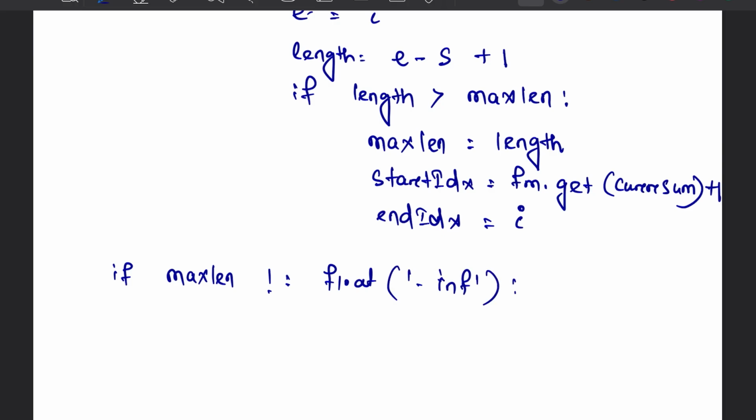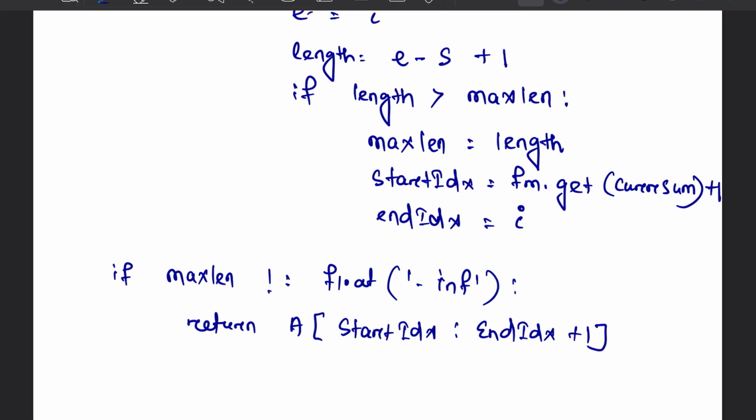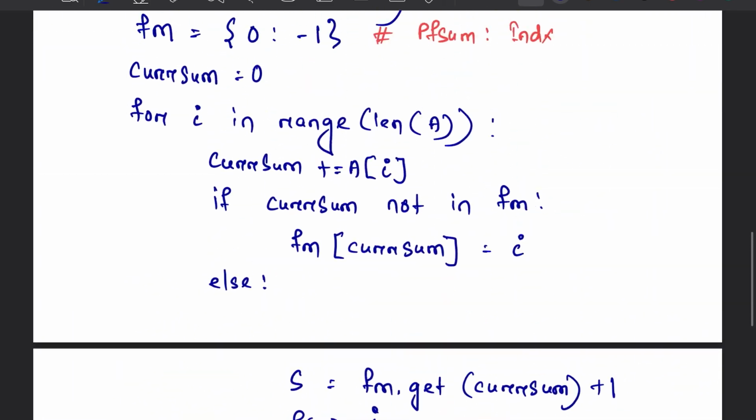If it is not, then we will return the start index up to end index +1. Otherwise we will return the empty array, since we didn't get the desired result.